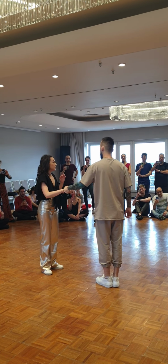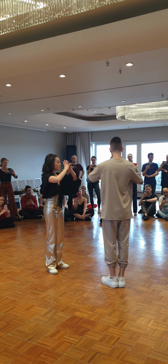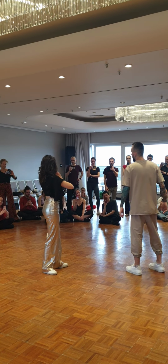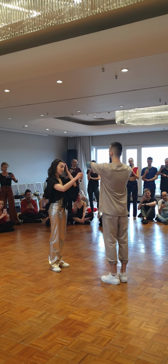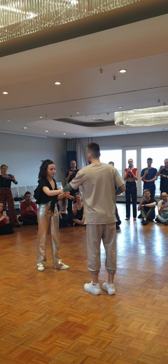So we did the first horizontal turn with our hands, and after that, we changed to this position for the leaders. And remember to keep one position. You can choose which one you want to. You can mix, yeah. But try to not change the level of your arms. You can do everything here. Yes. So what we did?